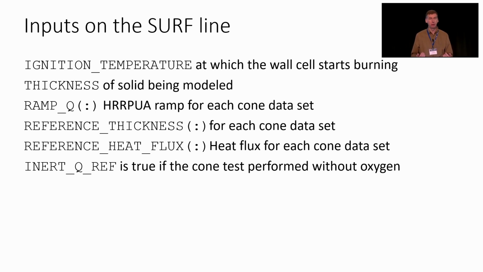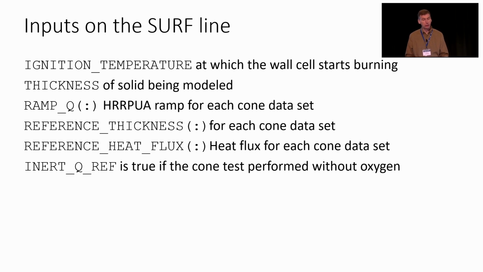So the way things have worked in FDS for the past 20 years is that one specifies an ignition temperature, which you can get from a cone calorimeter experiment. You specify the sample thickness. You specify a heat release rate ramp that you get from the cone calorimeter, except now instead of just specifying one ramp, you'll specify as many ramps as your cone testing. So if you tested at 25, 50, and 75 kilowatts per meter squared, then you will produce 3 ramps instead of the single ramp.